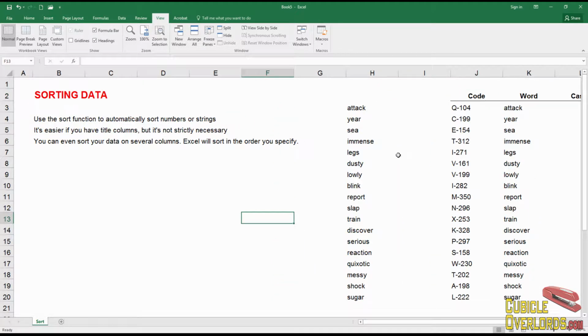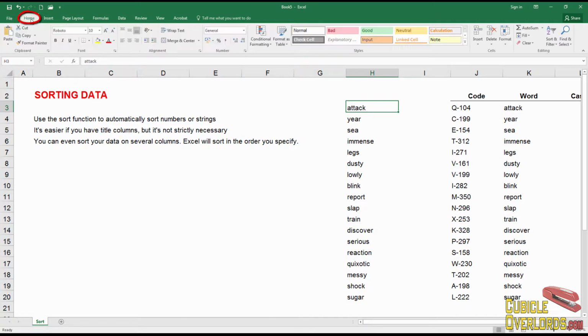Now, one thing that's interesting about the sort function is that it's very flexible. You can sort a range of cells, you can sort an entire column, you can sort several columns, you can even tell Excel to sort on this one first, then on this one, and so on. In order to sort, what you use is the sort command, which you can find here on the Home tab. At the very end of this Home tab, you have this little feature which says Sort and Filter. That's where you find both the sort and the filter command.